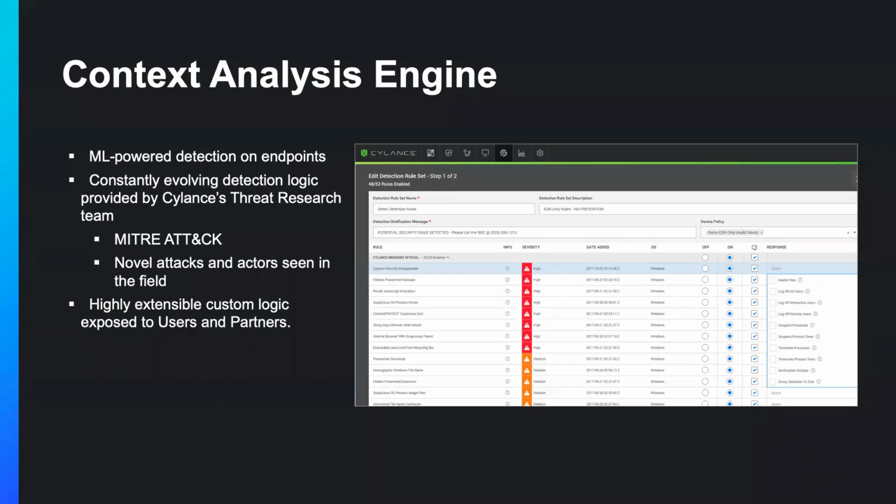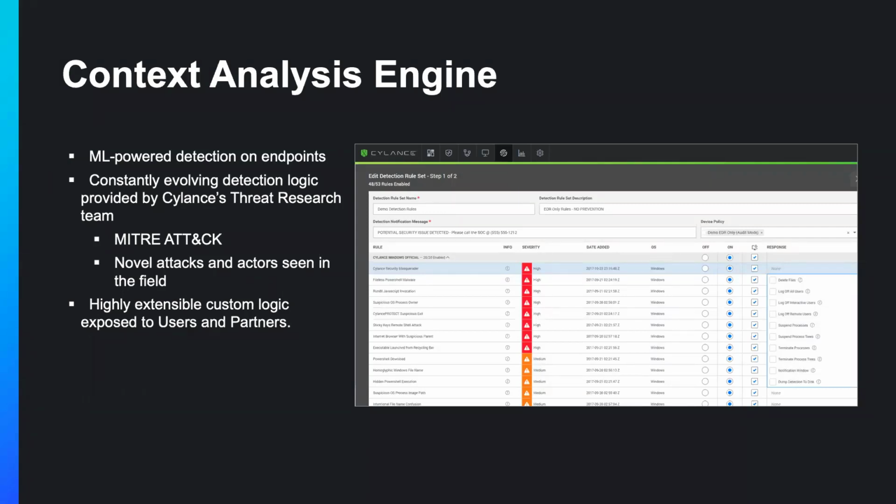The other nice piece of being at Cylance is our incident response teams are constantly tracking novel threat actors and attacks that are being seen in the wild. They can then take this data seen from real-world scenarios or from research that's being conducted and import that logic and detection capabilities directly into the product and expose that to all CylanceOPTICS customers at a moment's notice.